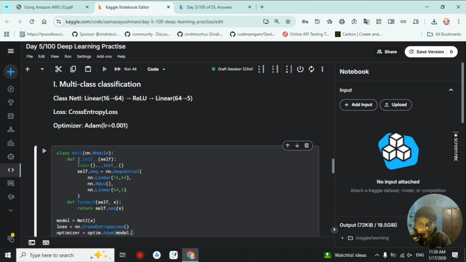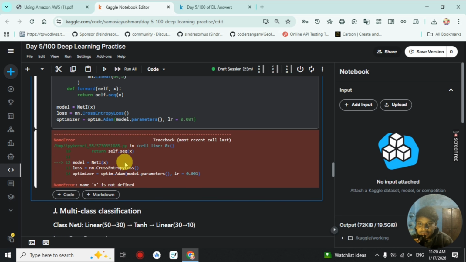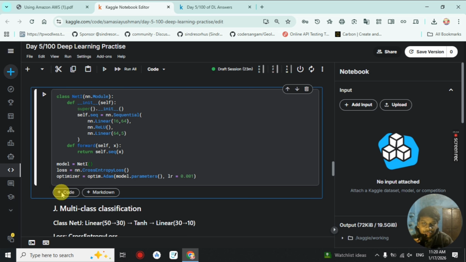I pass my model parameters with learning rate equal to 0.001. When I run this, you will see that only one error is coming, name x is not defined. Okay, here no x. So finally it's done here.